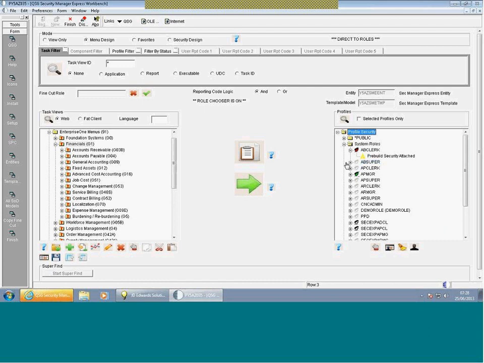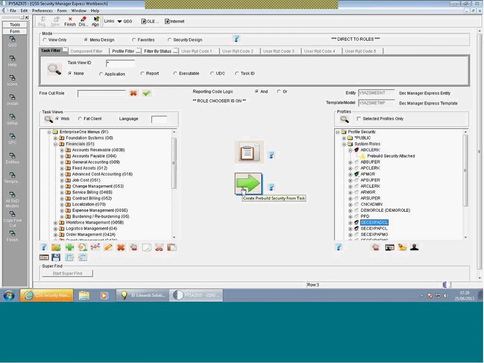On the right side, we have profiles. As you can see, the profiles are different colours. This one here, the AB Clerk, the one we just built the security for, is red because we've pulled security to that role, but we have not yet validated it for SOD, validated it for conflicts, or even built it into JDE. The AP manager here in green has been validated, so we've checked it, but we've not yet built it into JD Edwards. And here in white are roles that are in sync with JD Edwards. So in other words, they have security within our tool, and it's been built to JD Edwards.